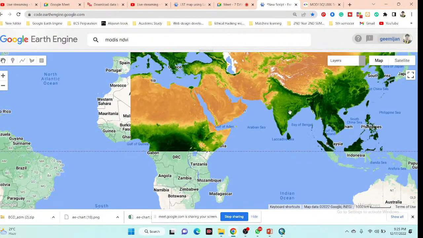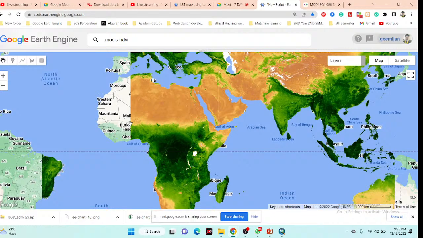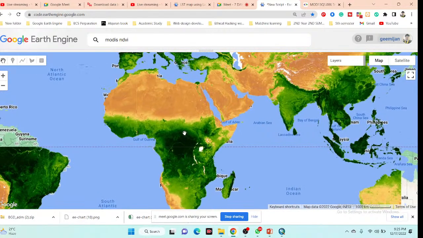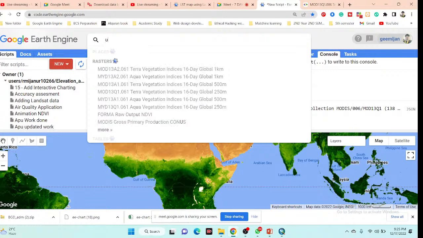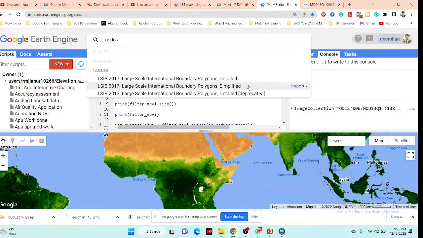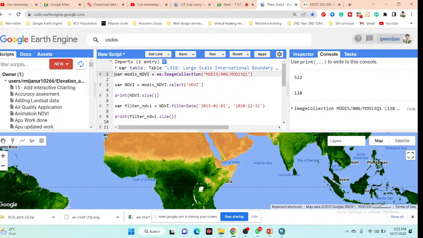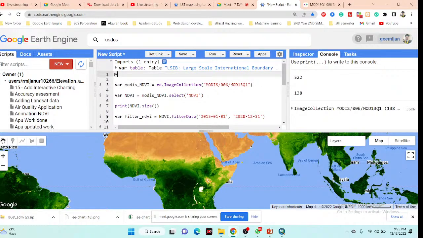We can easily identify where there is dense vegetation and where there is low vegetation, in all regions of the world. This time, I don't need the whole world. I need only my specific region, such as Bangladesh, India, or any more local region. For this, you can easily import your shapefile. Or, if you want, you can also use the boundary from the US dataset, because this dataset provides all the international country boundary polygons. I simply import this, and then take my country name and country boundary. The variable name is country. It is the same code that I already discussed in the previous class.